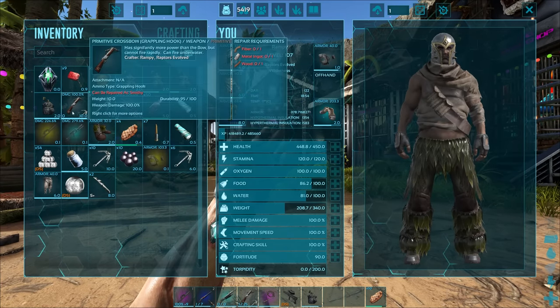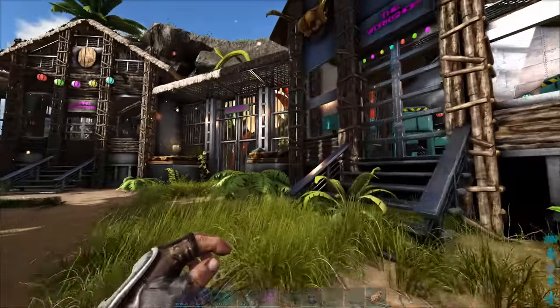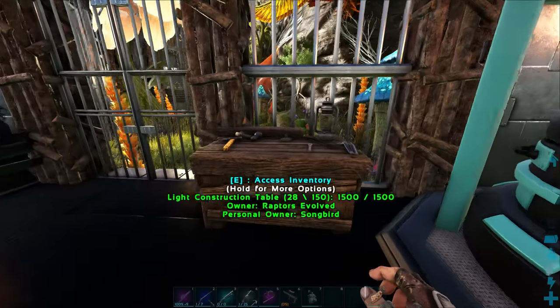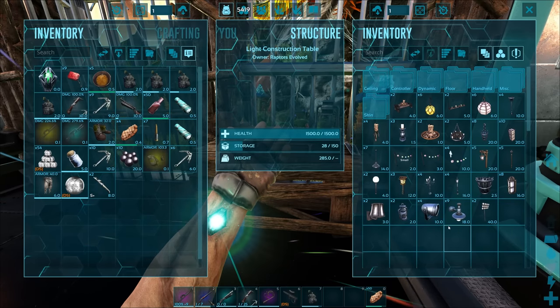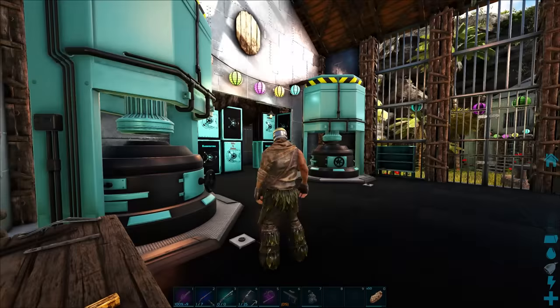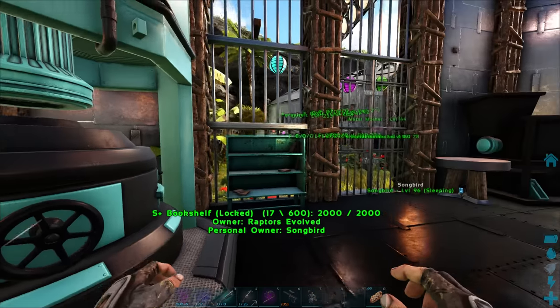Where's my hatchet? I don't even have a hatchet on me. I said we need to farm up some charcoal. I need to get these forges going because... Okay, I've no idea what all this is. Candles? Ceiling lamps? I think we need to ask Songbird on that one.